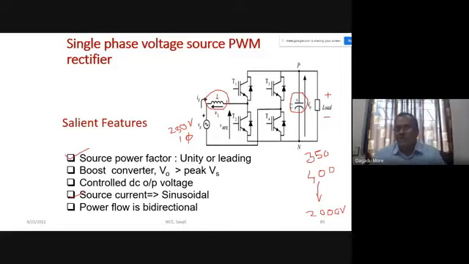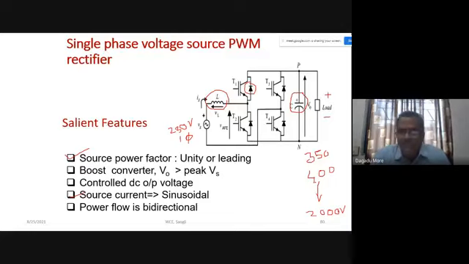So what will be our output voltage control range? We control the DC output voltage. What is the minimum voltage and maximum voltage? Our minimum voltage is 400 volts. Why is that? Because under normal conditions, these diodes should not be forward biased. To get reverse bias, our DC voltage should be higher than the AC voltage. So we cannot control the voltage below 400. It is not possible to go below 400.